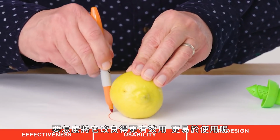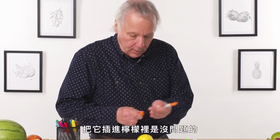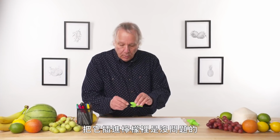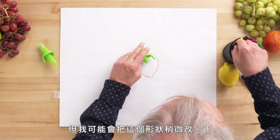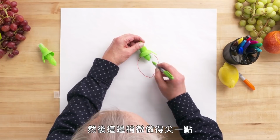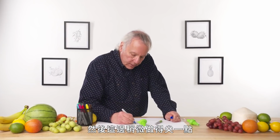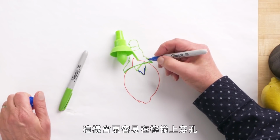Let's think about a redesign. What would I do to redesign this to make it a little bit easier to use and more effective? I'm tracing a lot of fruit today. Twisting this into the lemon is okay, although I may look at making this shape a little bit different. It's a little bulbous right now. I think I would make this shape just a little pointier so that it pierces the lemon a little more easily.